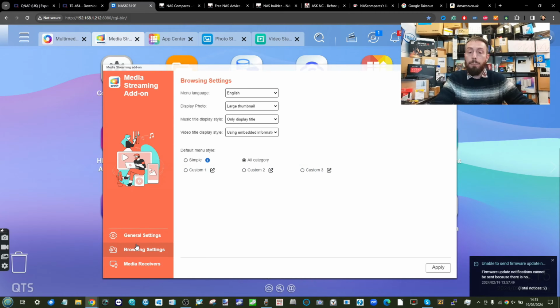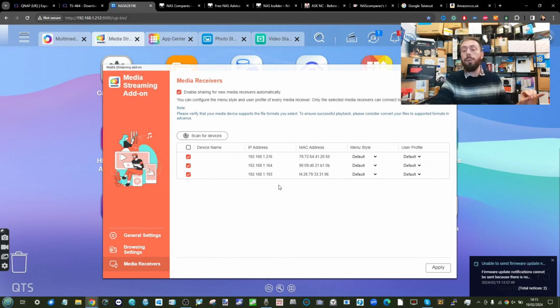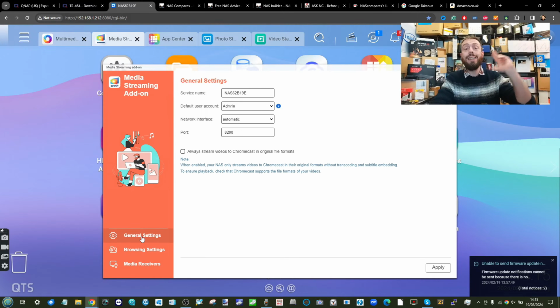Now, browsing settings will allow you to not only change how things are displayed, whether you want to use larger thumbnails for images or the full original images, whether you want to use and customize the user interface with slightly more customizable media DLNA devices that are accessing this media. Alternatively, media streamers will allow you to search the local area network for media streaming devices and connect them together to add even more features and services for you to utilize and pass them through, as well as assign and send data in some cases. More on that later on.